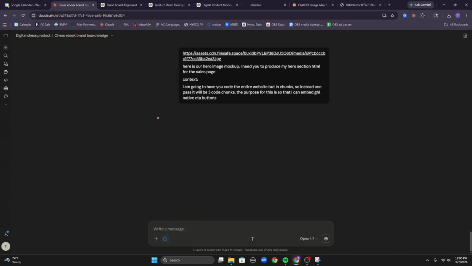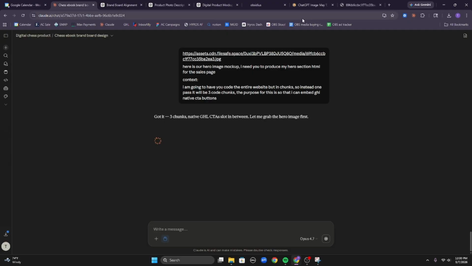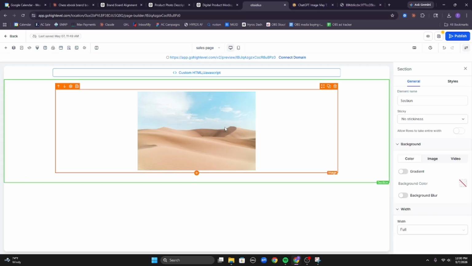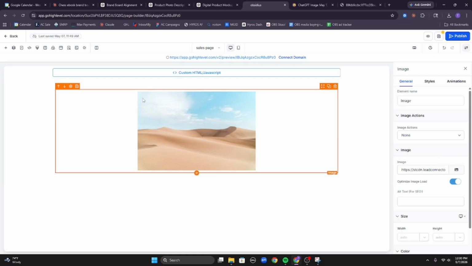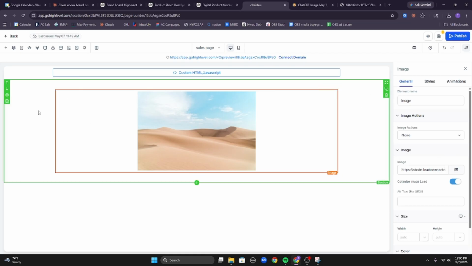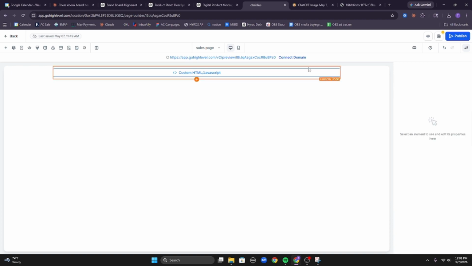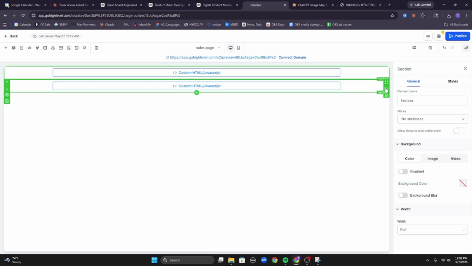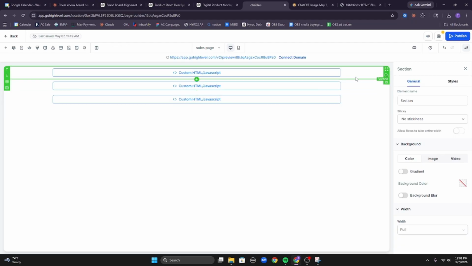And now we can go back to here and we can actually get rid of this. We just needed to do that to upload the image. You can also go to media storage back and out, but we're just going to do this for now. So we can get rid of that. And here, what we're going to do is copy this 3 times. So 1, 2, 3.